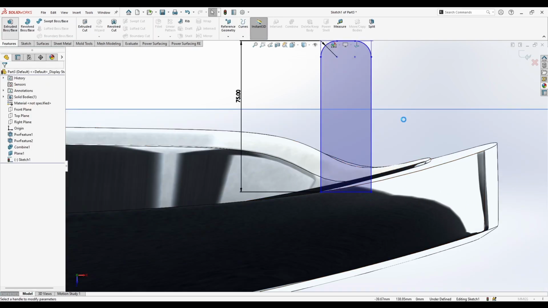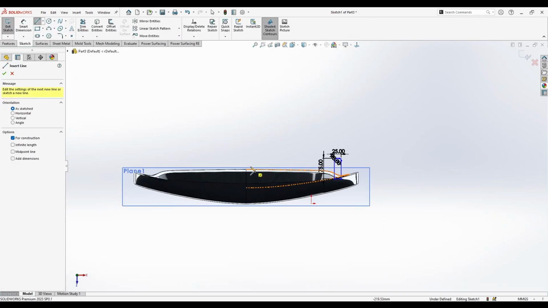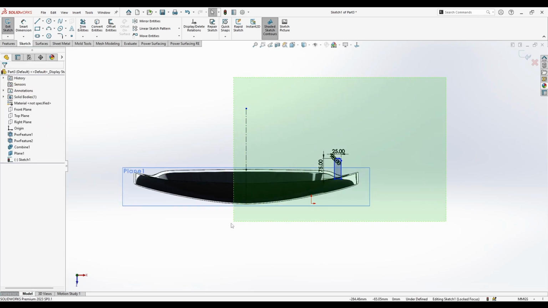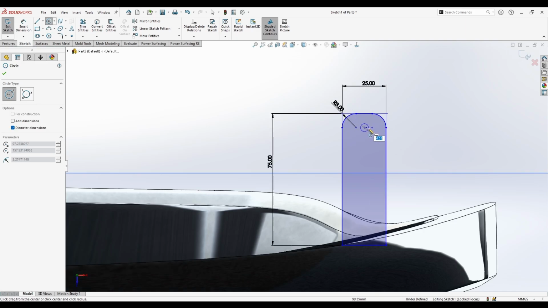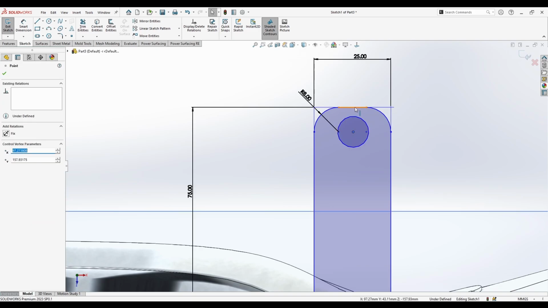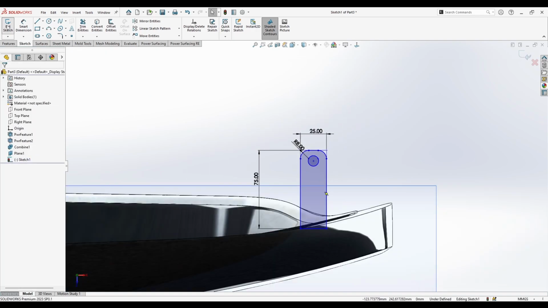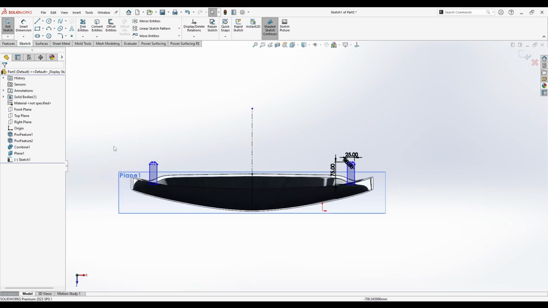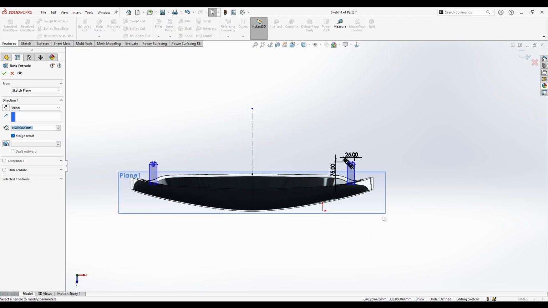Okay, now extrude this. Let me just mirror it before I extrude. Center line here, and select all, mirror, and I'm gonna insert my circle. And extrude.